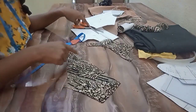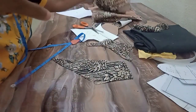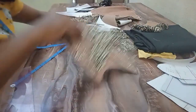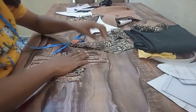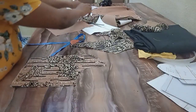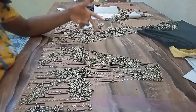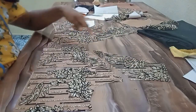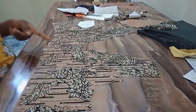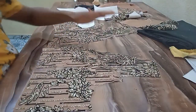You see, so this is how I want the yoke to look. So by the time I join to the other pieces, let me get them so you can see how the back is going to look. Okay, this is how the back is going to look. So this yoke is going to stop before the zipper allowance. So it's going to stop here, then here is going to be the zipper allowance. I'm not going to fix loops on this corset. I'm using a zipper. Okay, so that is that.